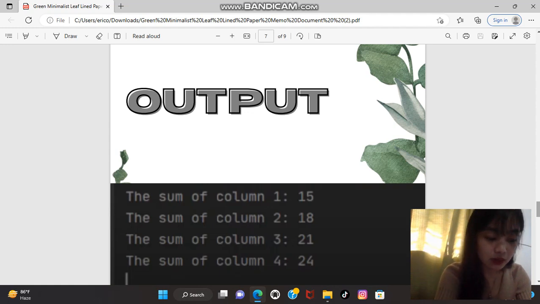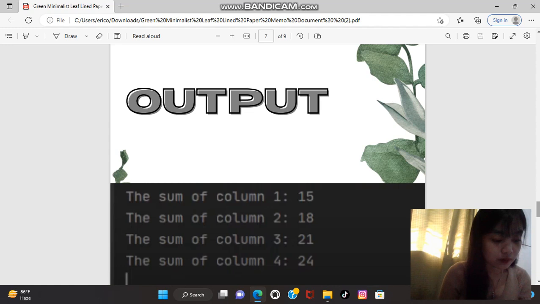So declare the variable, which is int sum equals 0, and we use another loop. We use a variable j equals 0 and j less than the number of the columns, we have 4 columns, and j++.